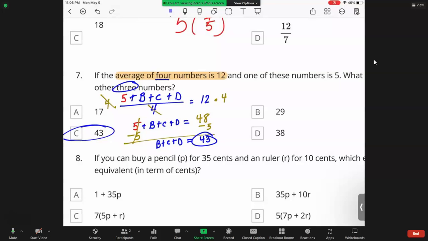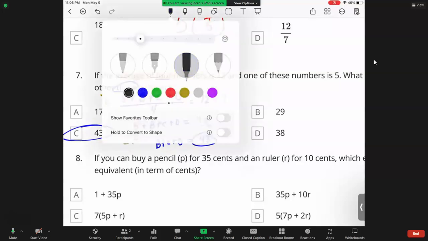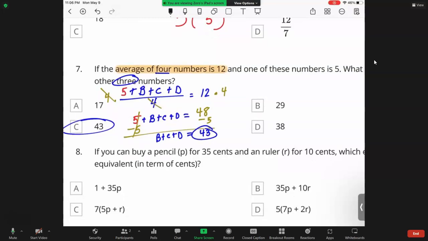Again, that's just one way to do this. There's other ways to do this. Probably easier ways if you think about this logically, but hey, whatever gets the answer right.